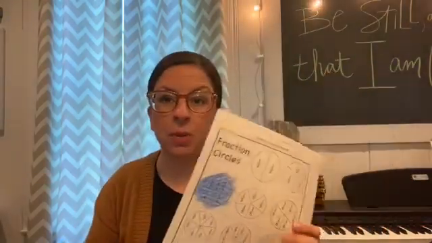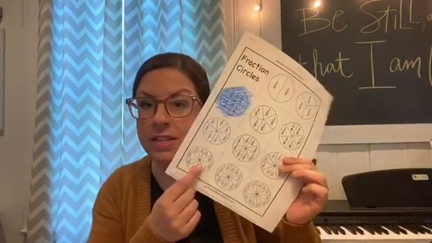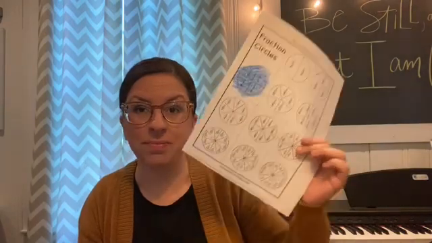I wanted this to be a project that you didn't necessarily need a printer to do, so if this is helpful and you have a printer and you can color them, do that. But if you don't, just use white paper that you color, or construction paper, and you can use any household object to make your circle. All right, so they have to be the same size circles. They have to be labeled before you cut them out. And then you need to get creative.